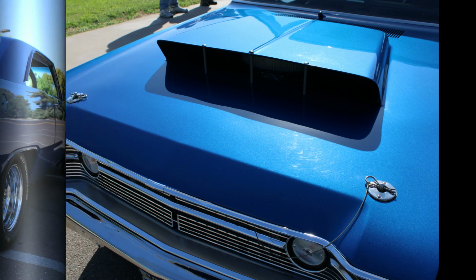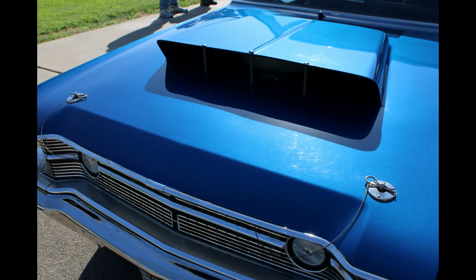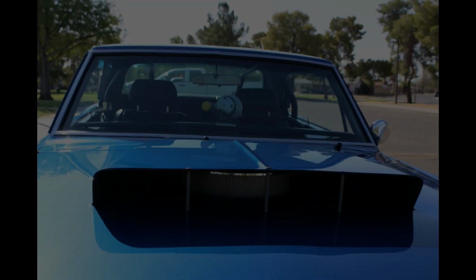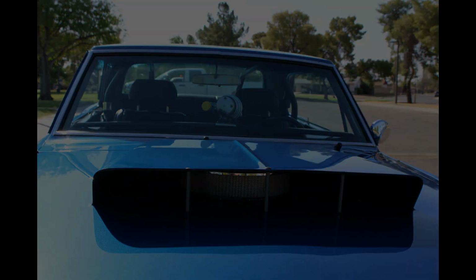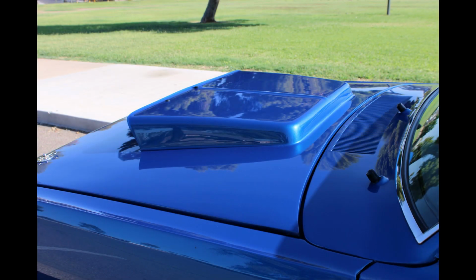So the hood, before we shot it, I wanted to see if the original Hemi hoods were still available. So I contacted Glass Tech out of Chicago. They were the original company that made the Hemi Cuda and Dart hoods. I called them. They said, yes, we still make them, and we have two types, either a pinned or a hinged hood. What would you like? I said, send me a hinged hood. So they sent me a hinged hood, and I took the springs off the hinges so it wouldn't bow the fiberglass. That's a one-piece fiberglass hood. I put it on the car, and then we went ahead and shot the paint and everything like that. So it's an original Super Stock Hemi hood.